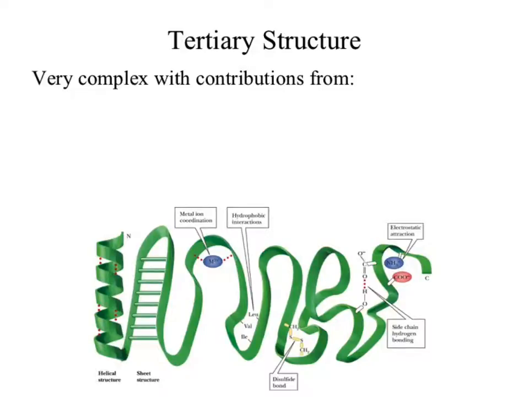Tertiary structure. Okay? Did I miss something, or you guys got it? No. Okay. Tertiary structure is very, very complex. We get lots of different things happening within it. So we've got a whole bunch of stuff shown down here trying to identify it. What's the first thing you see? Alpha helix. Thank you. Awesome. Alpha helix is our secondary structure.